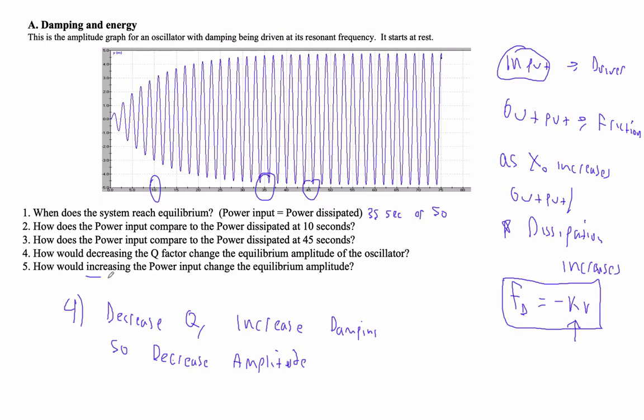Let's imagine that we increase the power input. This would be like, say, you're pulling somebody on a swing. You give them bigger pushes. As well, that would increase the amplitude. Why? Because you're putting more power in, right? So it has to have a bigger amplitude to dissipate that power that you're putting in.